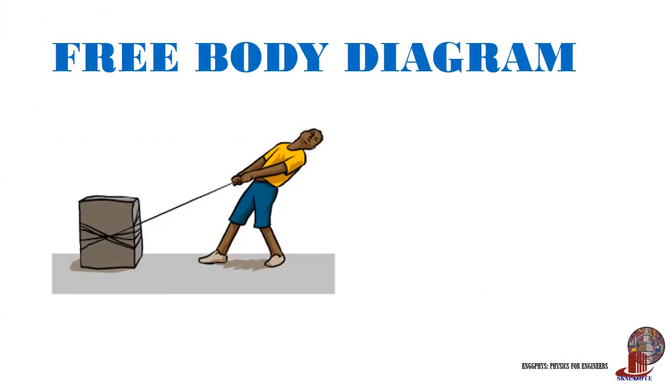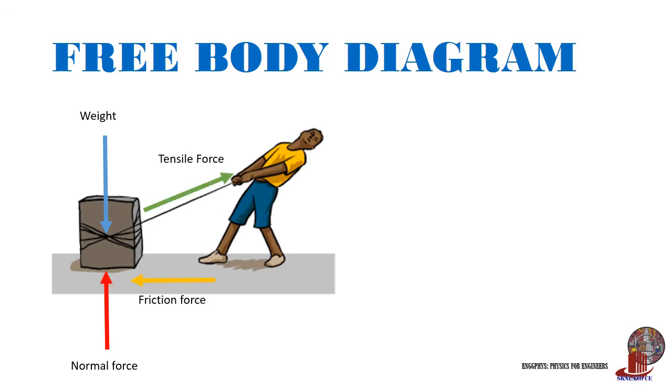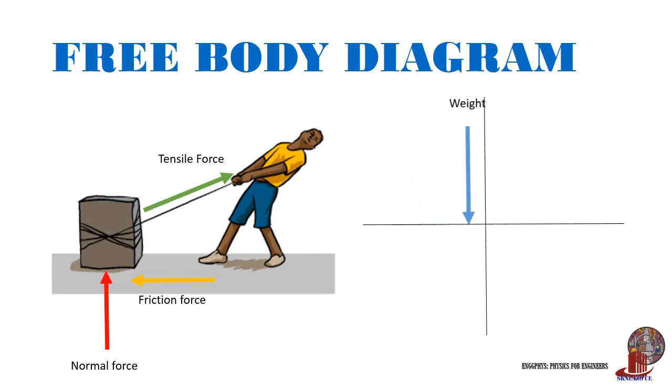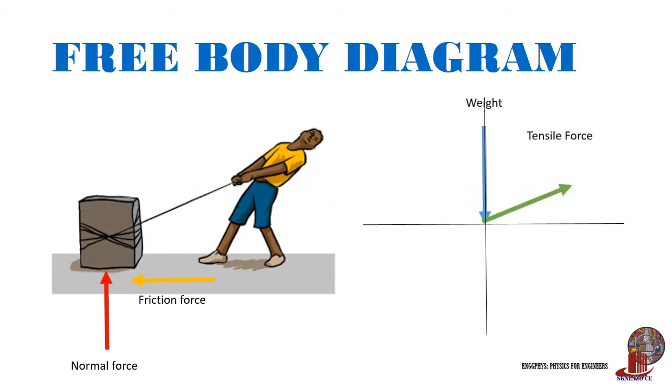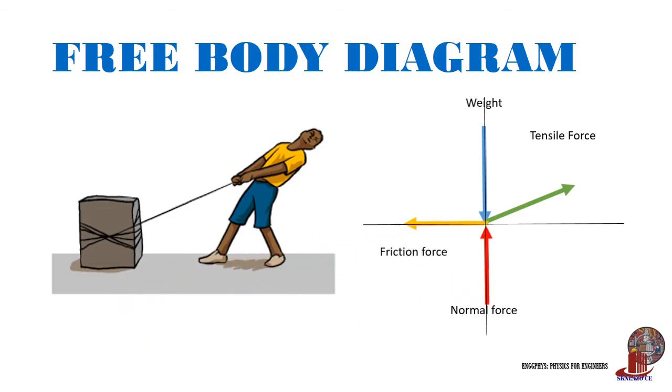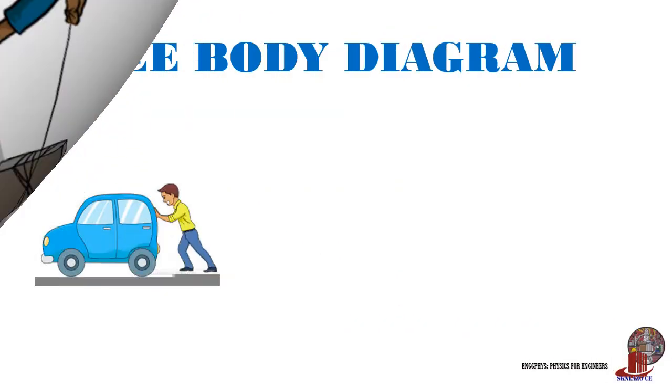For cases of tensile force, the procedure will remain the same. Figure out the forces that are acting in the situation, the weight and the normal force, the tensile force applied, and the frictional force, and then reflect them all to the Cartesian plane. So the weight would go downwards. Our tensile force would go away from the point, normal force going upwards, then the frictional force would be going opposite the direction. Take note that the tensile force will be directed away from the particle.